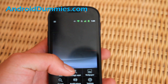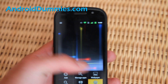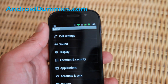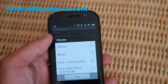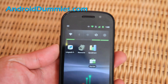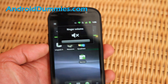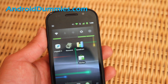Now, how do you get rid of it so it doesn't even vibrate? Just hit the menu button, go to settings, then sound, and also vibrate — and you can set it to never. This will turn it off completely so when you go down you get that mark, so it will either have sound or it doesn't.